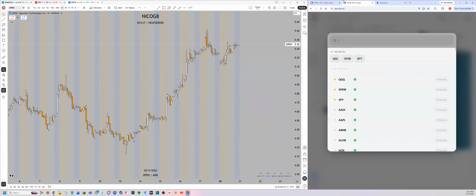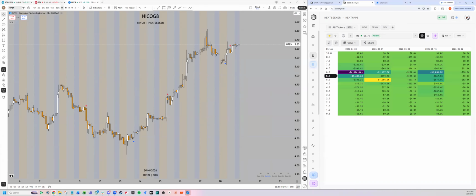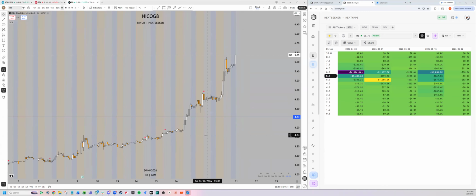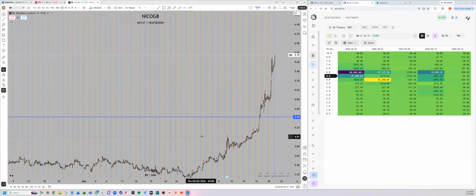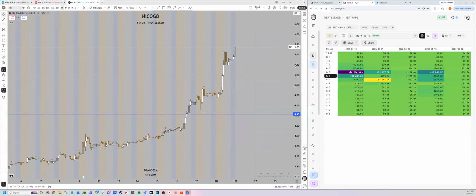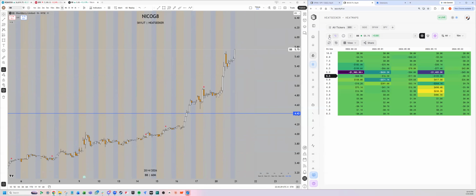Is that Bed Bath and Beyond or something? What's this guy trading? I think I traded that once, I'll be honest. That was a long time ago though. Yeah, BlackBerry. BlackBerry's ripping. You'd be up 50% on shares on this. What the? Yeah, BlackBerry looks like it's going for $6. What is this even moving off of?